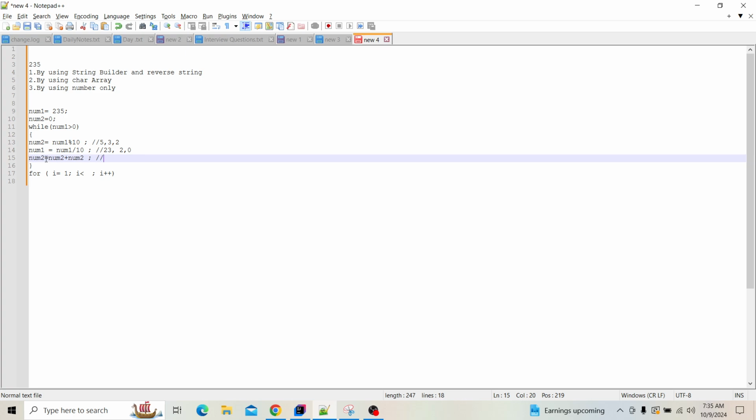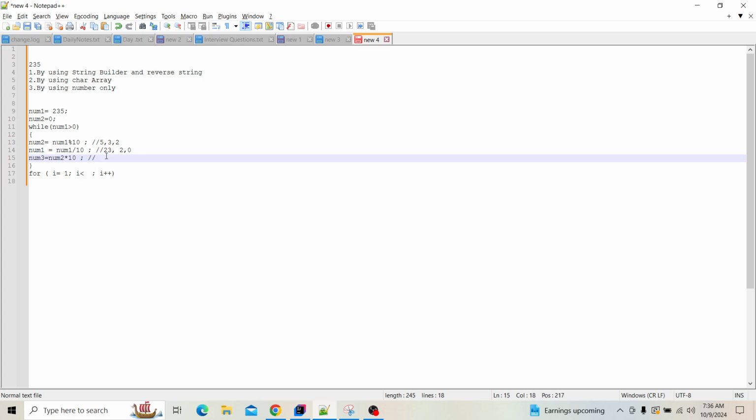Okay, let's not go into this part. Okay, num2 equal to num2 into 10. Let's assign a third variable here, num3, where it will be treated as num2 into 10 plus num2, right?